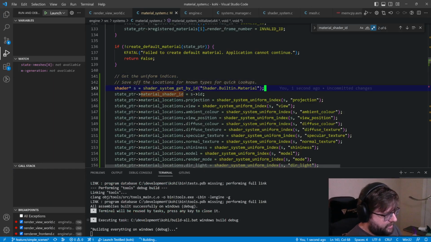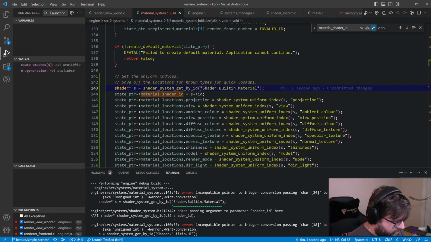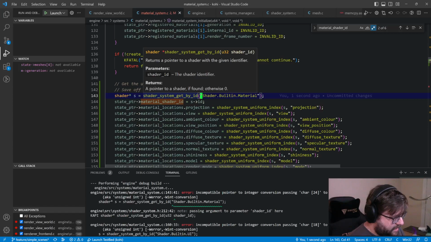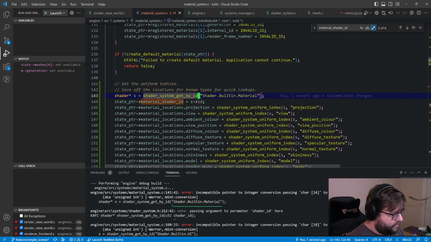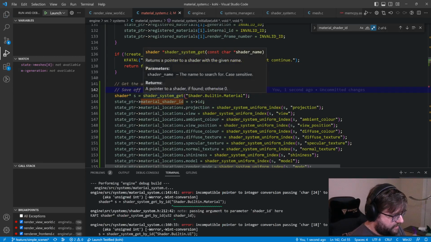Okay, so let's build this. And, oh, why is this bleating? Incompatible pointer. Wait, what? Oh, this is get by ID. Shader system get is what I want, which I think just takes a string.